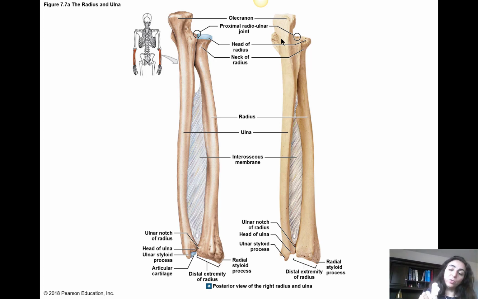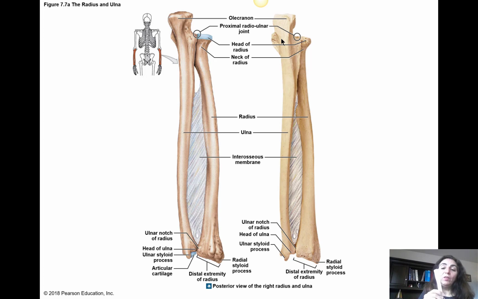So this proximal part, as you see, the head is going to join to the ulna. Therefore, on this side of the ulna, you have a notch. And as the head of the radius is going to lodge in this notch, we call this notch the radial notch. So don't make a mistake between this radial notch that we have on the side and the trochlear notch that is located here, right?